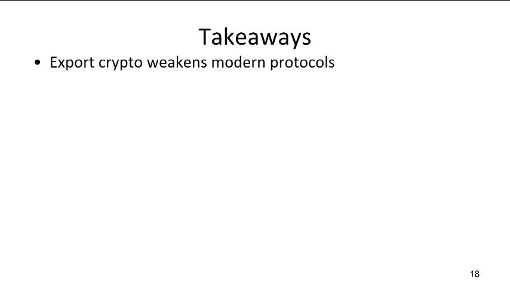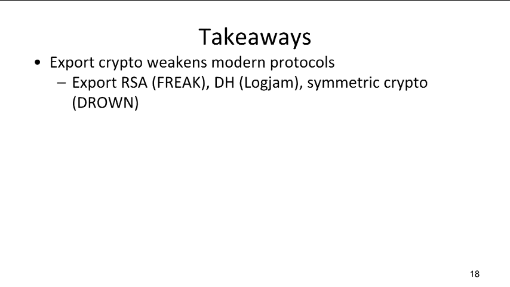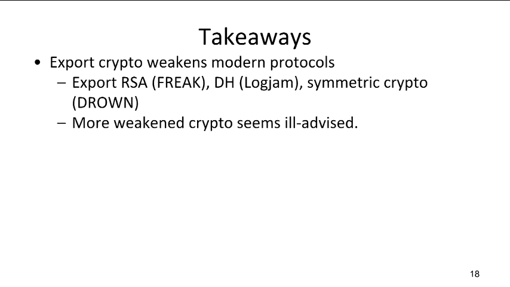What can we learn from this attack? The first takeaway is that export-grade cryptography has always come back to haunt us. There were three kinds of cryptographic primitives that the US government deliberately weakened in the 1990s: export-grade RSA, which was the basis for the FREAK attack; export-grade Diffie-Hellman, the basis for the Logjam attack; and now export-grade symmetric encryption, which is the cornerstone for DROWN. This has literally failed in all three cases. And yet, curiously, we still have governments pushing for more such weakened encryption. The technical lesson is clear — this has always ended up hurting everyone's security 20 years later.